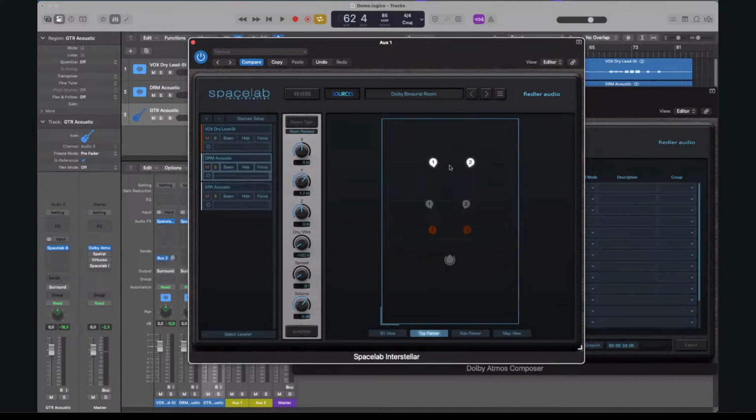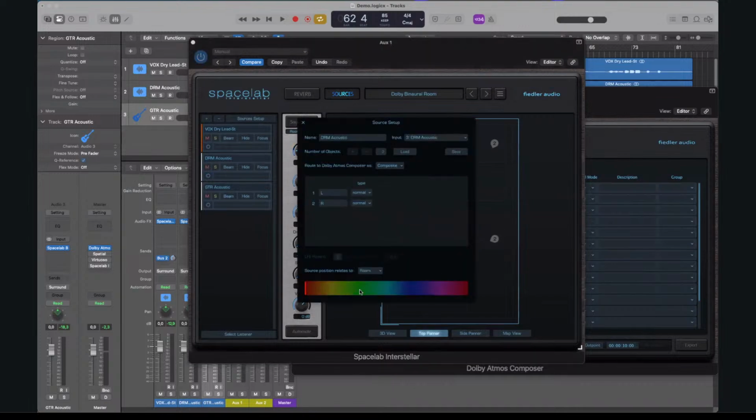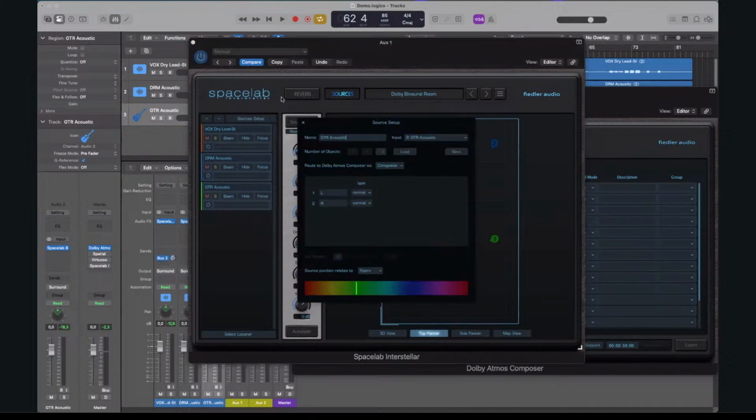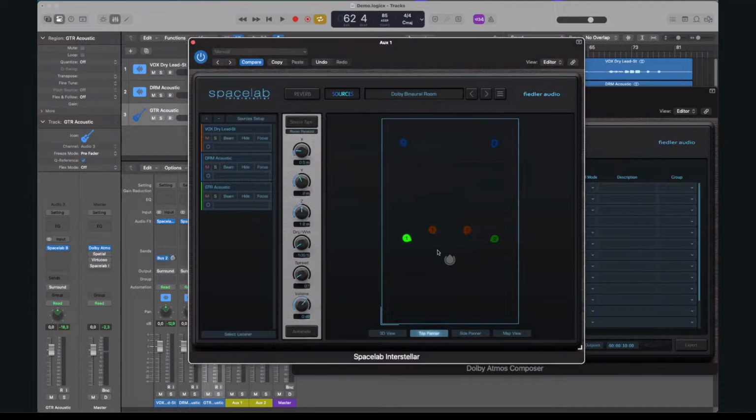For example, if I want the drums sounding way back in the room, I just put them physically into the room. For the voices, which are those orange sources, I leave them at this place because I want only a little bit of binaural. And let's put the guitars a little bit more to the sides, also a little further away. And let's give them a little bit of color. Let's make the drums blue, and the guitars green. Okay, now we can distinguish green guitar, orange voices, blue drums.